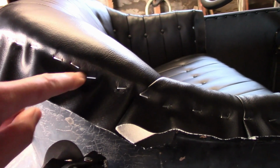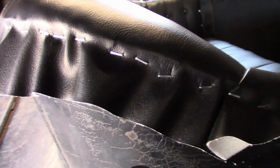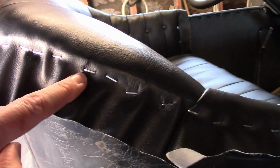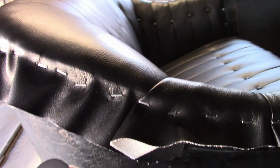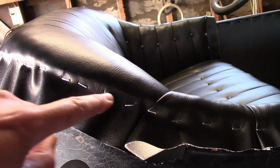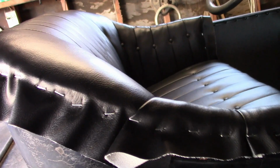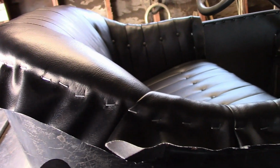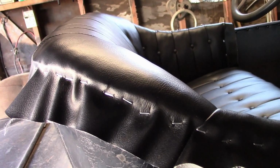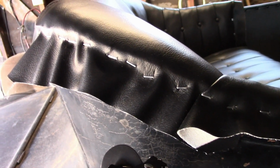Now I'm attaching this with 5/16 inch staples because they hold, but they're really easy to pry out, so it makes it easy to adjust. These would probably rattle loose during driving, so if this were the front seat of a touring car or something like that, I'd probably add a few tacks all around it to hold it permanently. But with this car, the top nails down around here, so the nails going through all that will be more than enough to hold the seat permanently. So I'm just going to leave it.